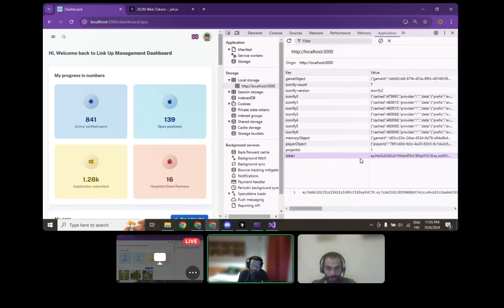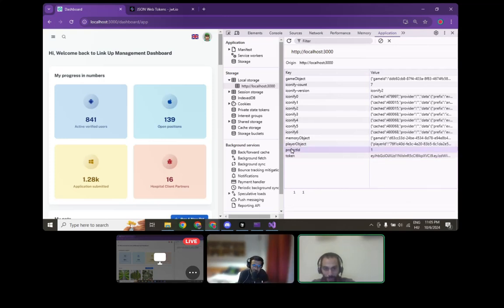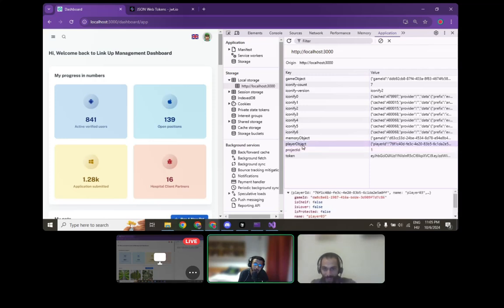Very nice. I need to get rid of all of these useless keys and values. These are coming from the previous template, whether from the template or from previous projects, like this project ID and player object. I remember it. Player object is from the Lugaro portfolio.